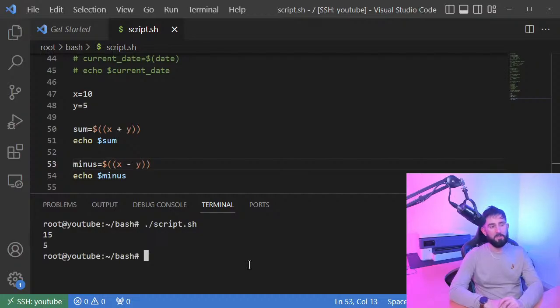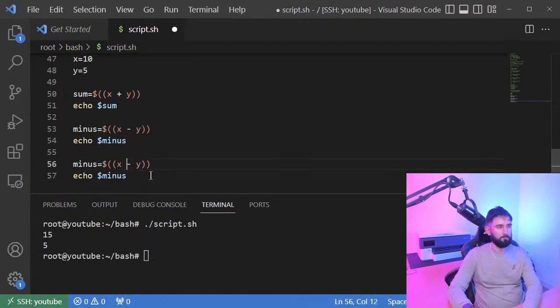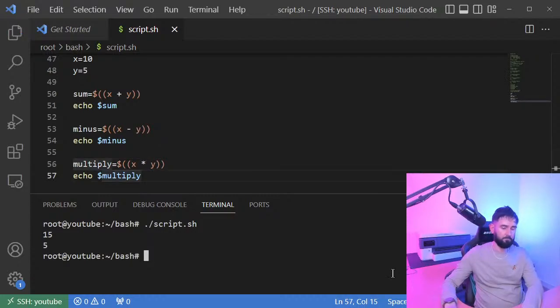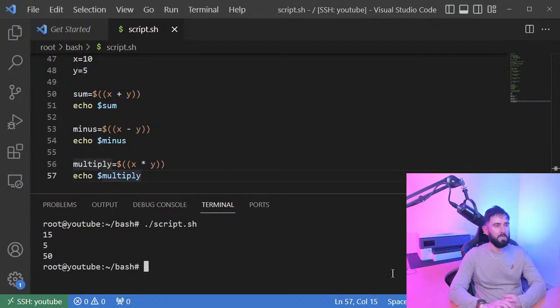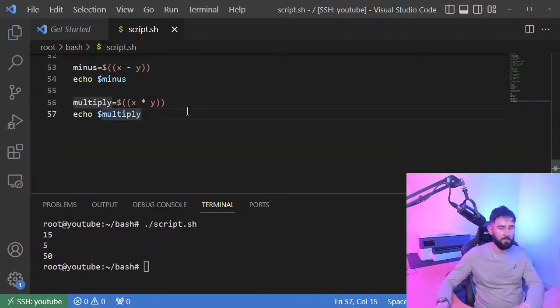Okay, so what else could we do? We could do multiply. So let's do a multiply. So that's multiply. And as you'd expect, 10 multiplied by 5 or 5 multiplied by 10, same thing wherever you look at it. So that's multiplication. And we can use division as well. So let's just go for the holy 4.